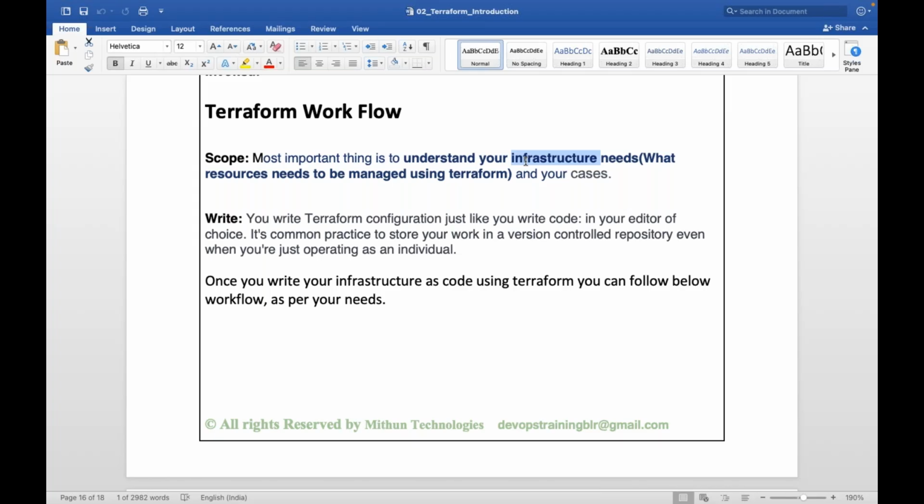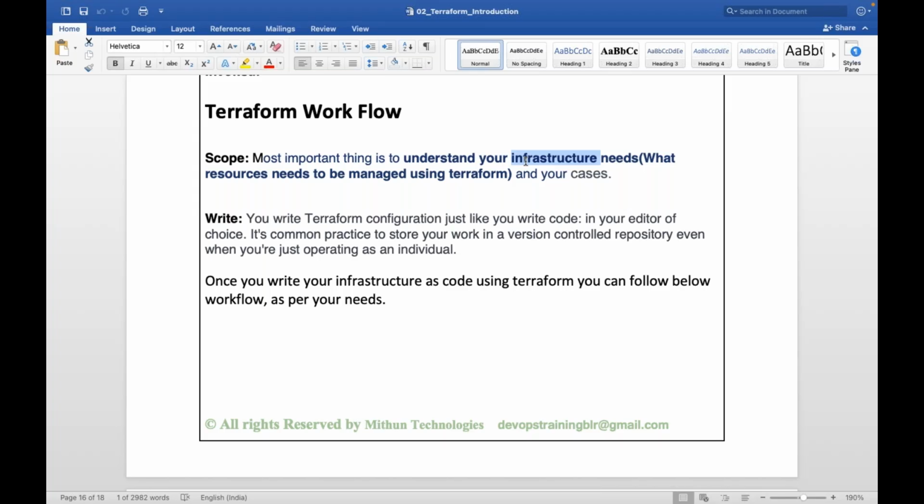You need to understand your infrastructure needs, what resources need to be created, like networks, VPC, servers, Kubernetes clusters, database instances like RDS, or any resource. That is the first thing you need to do.